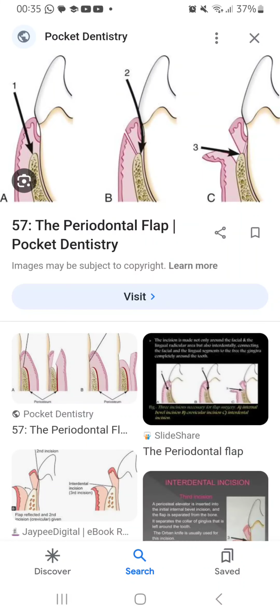This is how all the horizontal incisions look. First of all you give this internal bevel incision, like this, just parallel to here. Then you take up and cut from the inside, that is the clavicular incision, and then you cut this part which has been separated. This gingival part needs to be cut from the rest of it. So you just put it like this, that is the interdental incision.